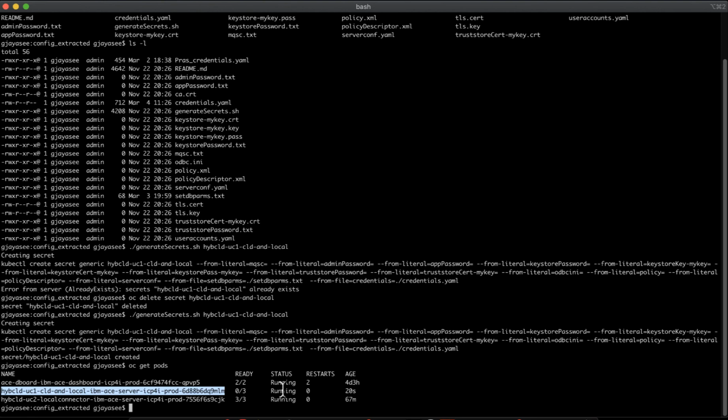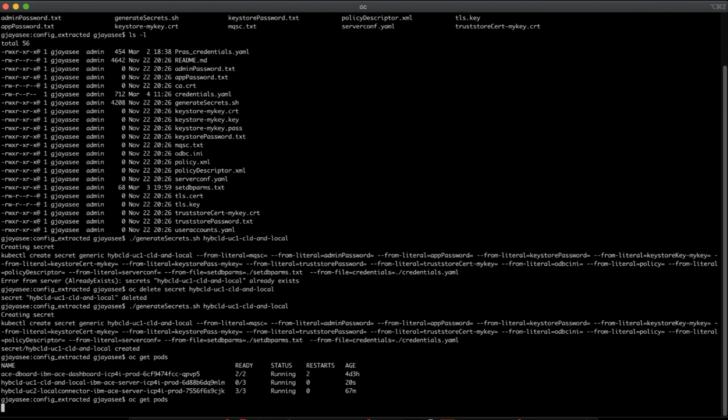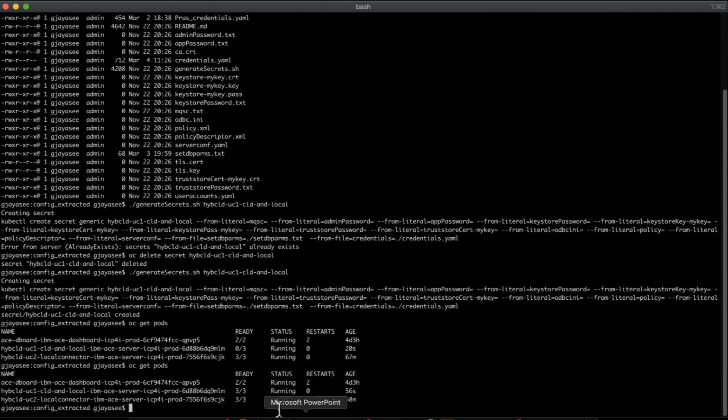So in this case, we are going to make use of the cloud managed and the local connectors. Okay, excellent. 3 of 3.